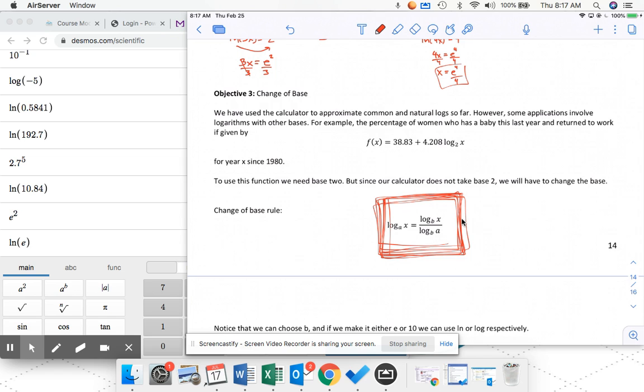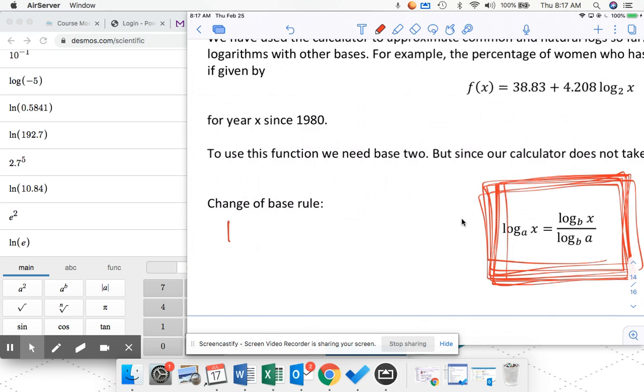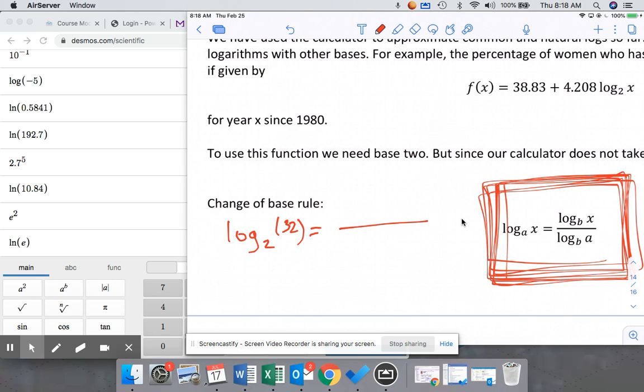What does it mean, though? Basically, what it says is if you have a log of some type, let's do classic log base 2. You have log base 2 of 32. Well, we know this equals 5, but let's say we didn't know that. We wanted to figure out what power of 2 is going to go to 32 without having to punch in 2 times 2 times 2 times 2 over and over. What if we wanted the calculator to spit out that answer for us? What we could do is choose either common log, log base 10, or natural log, whichever one you prefer, and we could rewrite this in those terms.